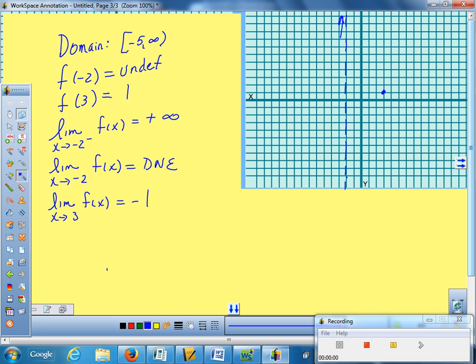Because they said the limit from both sides is a DNE, the other side can't go up the asymptote because they can't both be doing the same thing. The other side, the right-hand side, can go anywhere we want. It just can't go up the asymptote. We can go down the asymptote, we can put a point there, lots of choices. But it can't go up the asymptote. And then we know the limit as we approach positive 3, both sides, there's no plus or minus here, has to go toward negative 1.